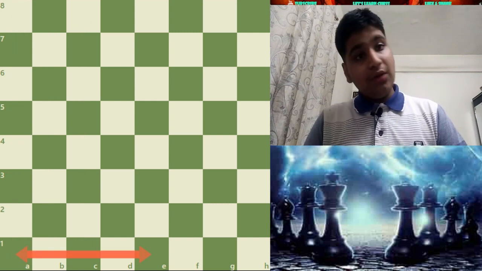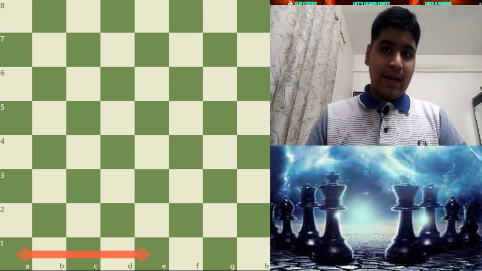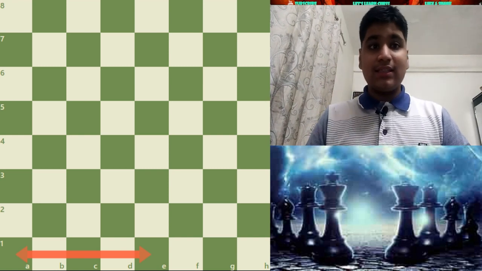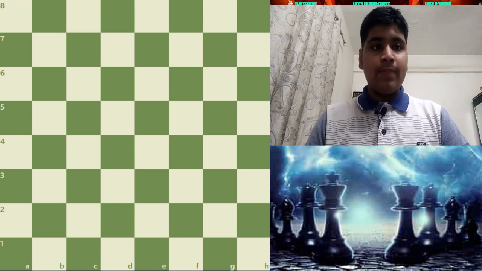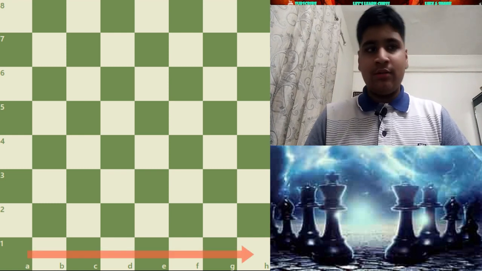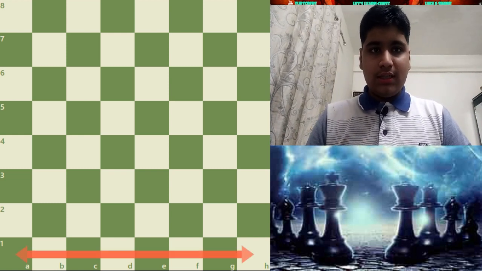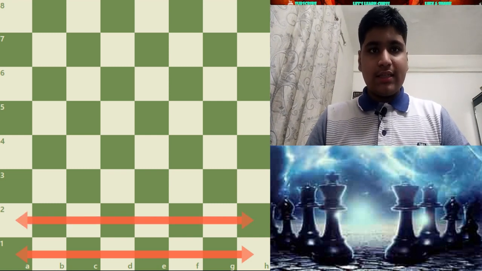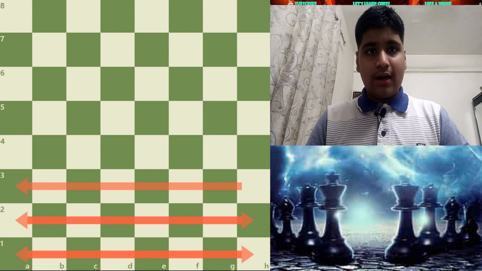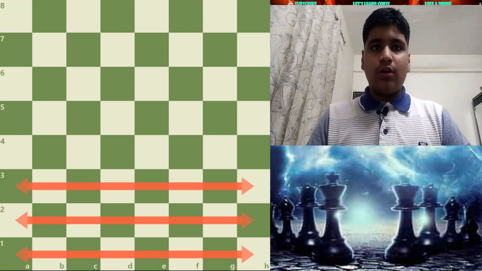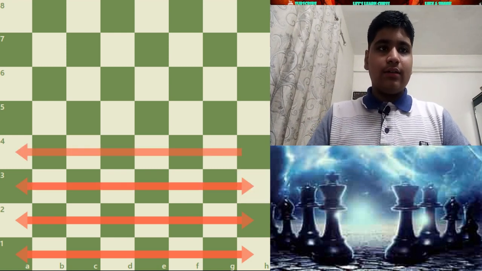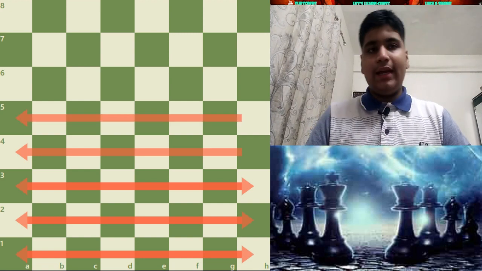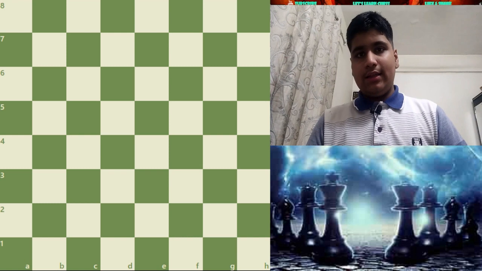And again, can you tell me, can this be a rank? I'm pretty sure you guessed it right. No, this is not a rank. This comes under rank 1, first rank we call it. So this whole horizontal line is the first rank, and this is the second rank, the third rank, the fourth rank, and so on. The fifth rank and sixth, seventh, and eighth rank. So the board is divided in this way.